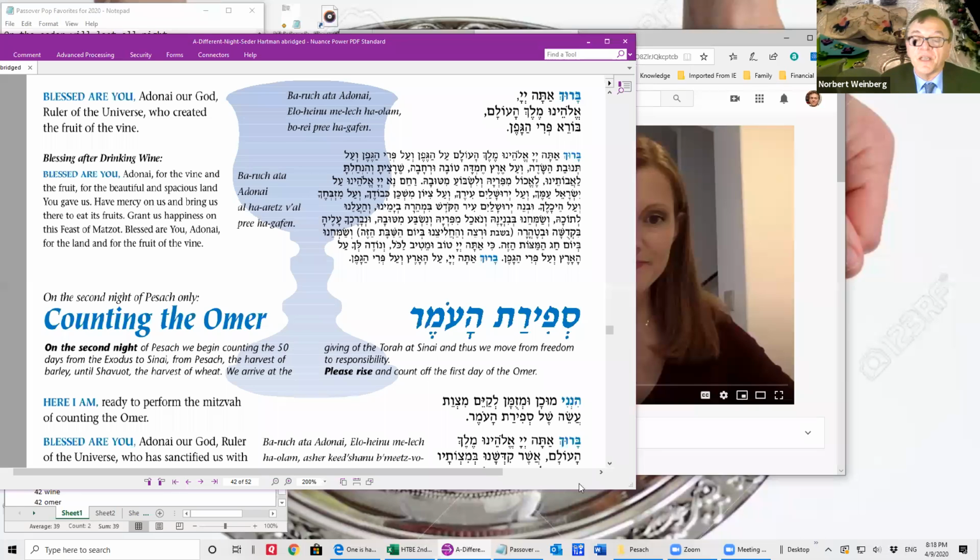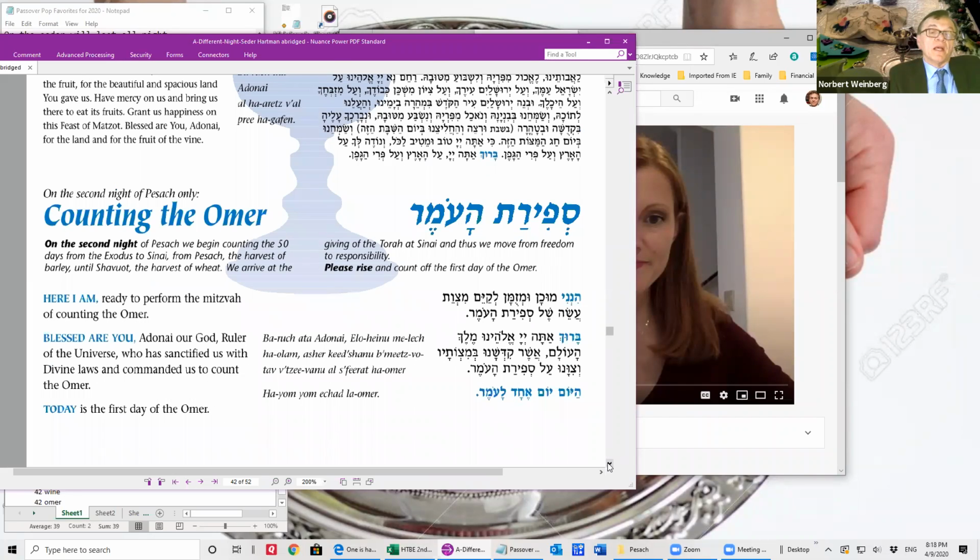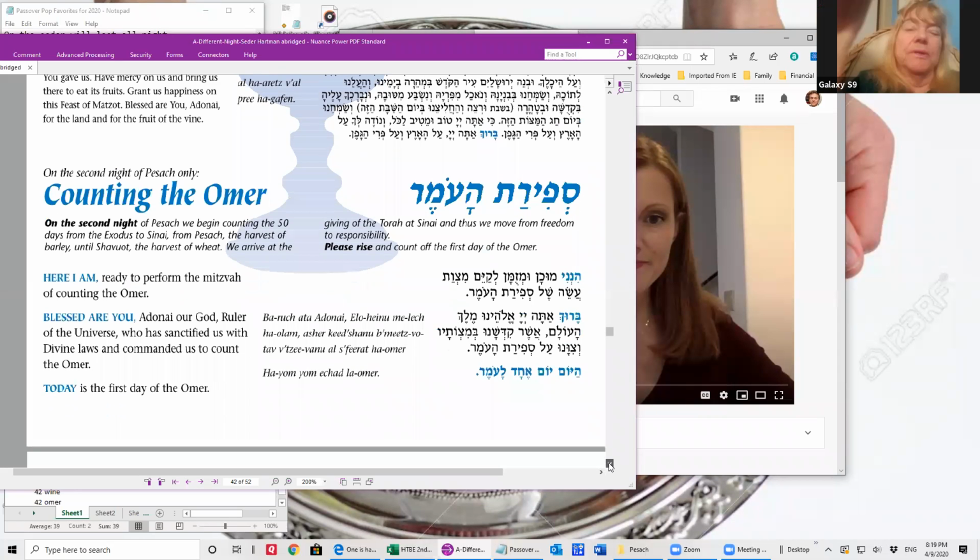Today is the first night of the Omer, and so we will count towards, as we go from slavery to, let's call it intelligence, with the 10 Commandments, the Revelation. Baruch Atah Adonai, Elohenu Melech Haolam, Asher Kidshanu Bemitzvotav Vetzivanu Al Sefirat HaOmer. Hayom Yom Echad LaOmer. Today is one day into the Omer.